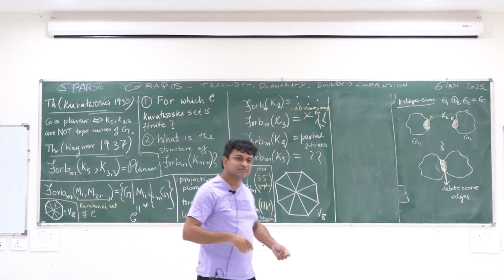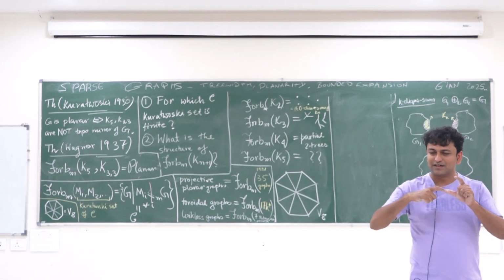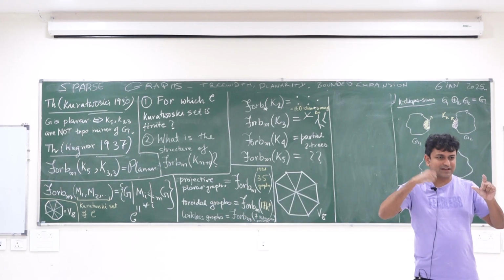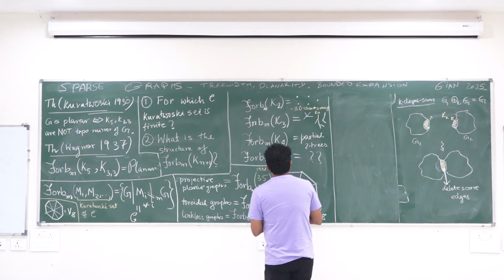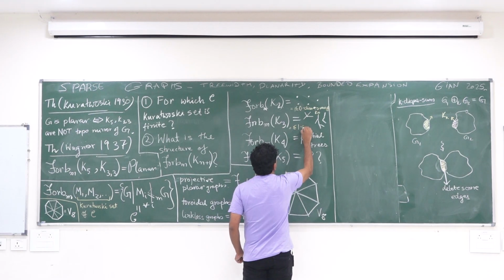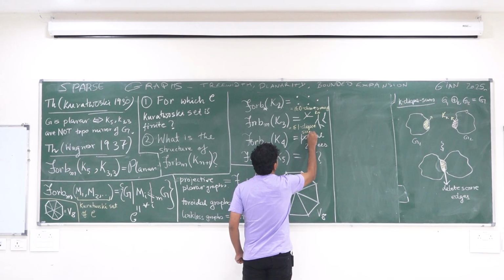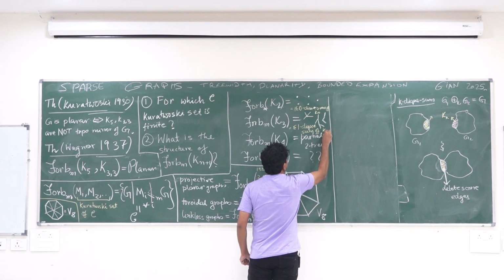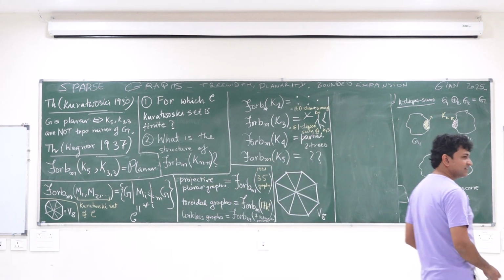Now, how do you create a tree? Remember the tree definition? You start with a K2 and then keep identifying one vertex, taking a new vertex and adding it with one. So I can also say similar things here. That is, it is a less-than-or-equal-to-1-clique sum of K1s. Right?